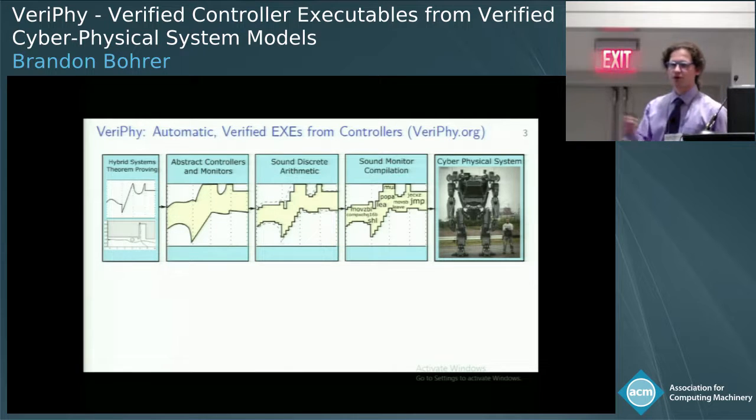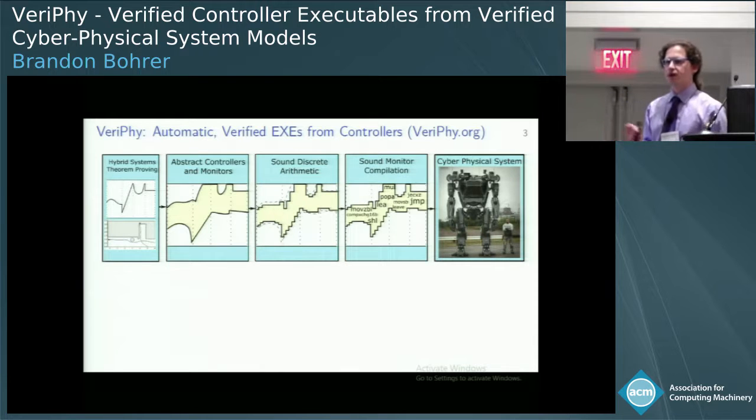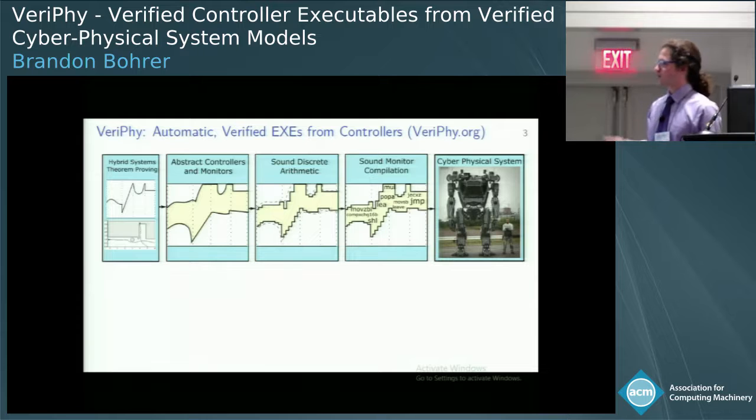Okay, I'm going to go through all of this in a lot more detail. I'm just setting it up right now. But the starting point is you need to start with a good model. So the model describes not just one specific controller implementation, but all possible safe behaviors. From that, we can extract monitoring conditions that tell you whether the untrusted components are behaving correctly. From that, we implement all the real numbers that are in our source model soundly using discrete arithmetic. From there, we generate code, which is then compiled with a verified compiler all the way to machine level. And then when we take that code, we can, of course, put it on hardware and actually run it.